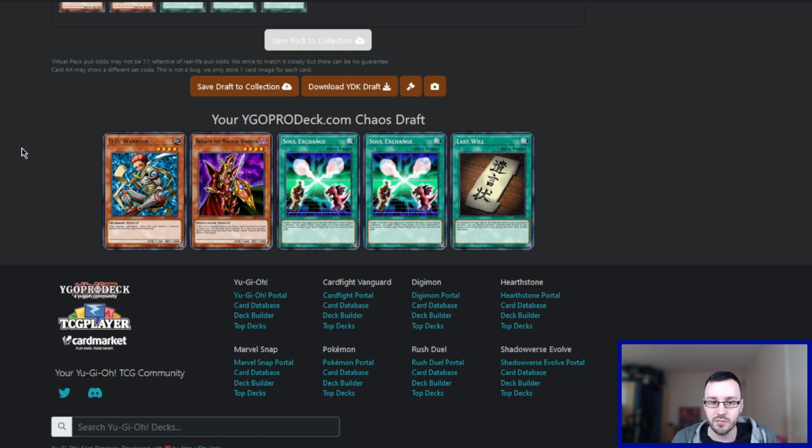D.D. Warrior Lady, like we were saying before, really, really fantastic card, can be really strong removal, has to go through battle though, so it's a little bit iffy, but it's still good. Breaker the Magical Warrior, can pop Backrow, obviously already using this, so now we'll be playing two. Soul Exchange, really, really good in the Monarch deck, we will probably be jamming those if we get any more Monarchs. And then Last Will, again, probably only going to be good in also a Monarch deck, so we might be on Monarchs this week.